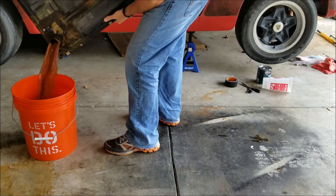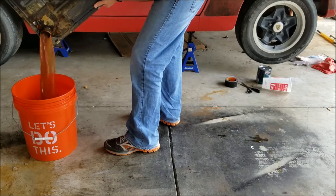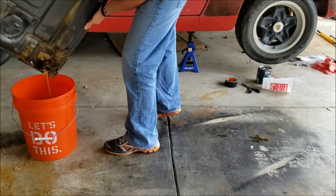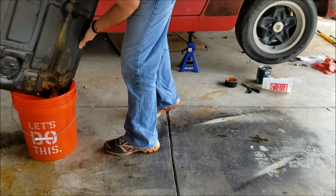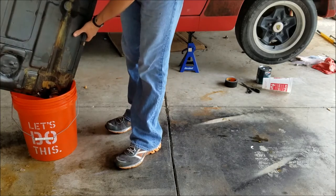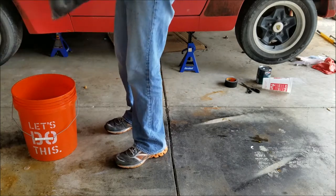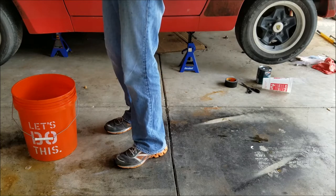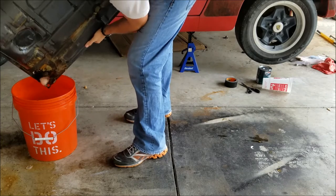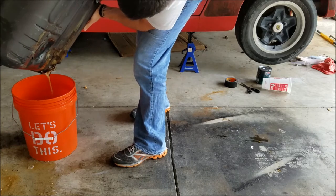So, even after all that washing, that's still what's coming out. And it's not the cleaning stuff, because that's clear. So, you know, good news that it's doing its job.